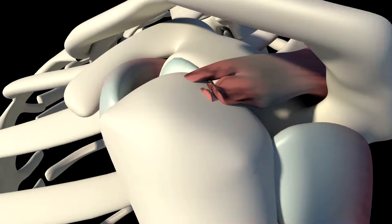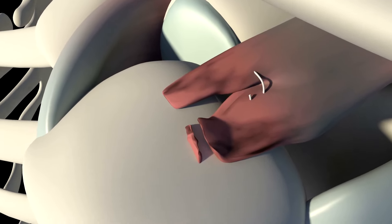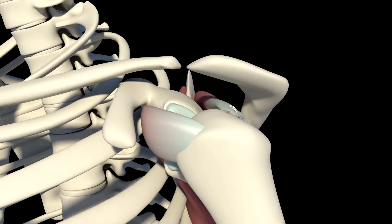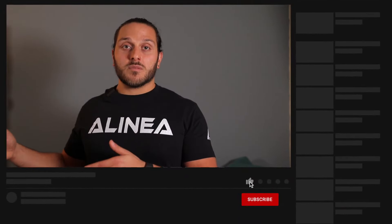And number four is post-surgical. For post-surgical, it really depends on the stage of healing that you're in. After surgery, your surgeon and your therapist will come up with the best plan for you specifically. But typically in the earlier stages after surgery, you will likely be sleeping in a recliner, as this allows you to be elevated to decrease stress at the surgical site and reduce your chances of rolling onto it in the middle of the night. After some time has passed since the surgery, you may be able to go back into a bed and lay in some of the other positions mentioned in this video. The key here is that the position you find most comfortable will be directly correlated to what surgery you had done and the tissues that were involved.